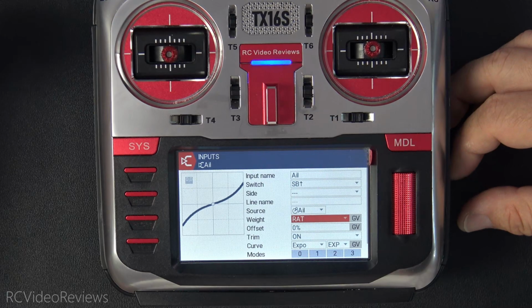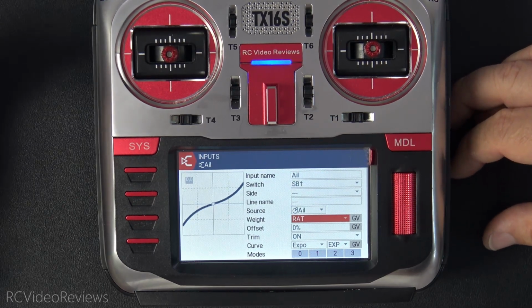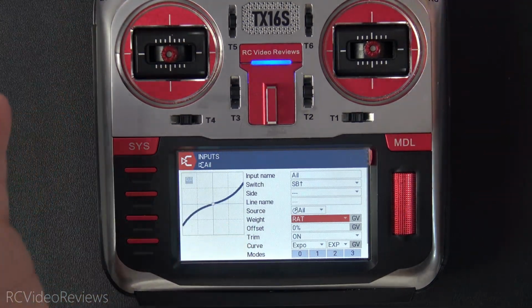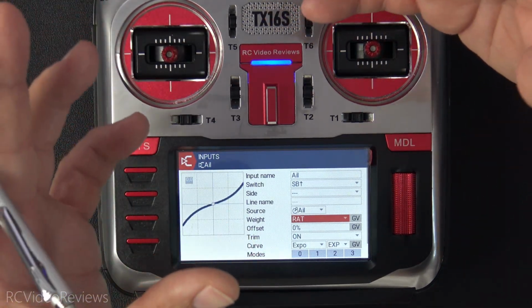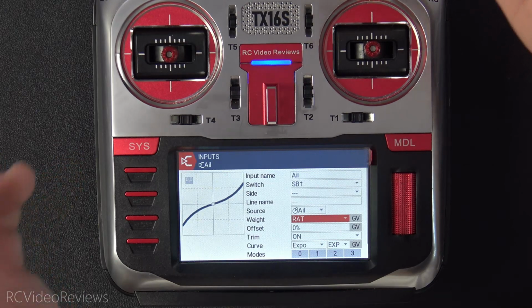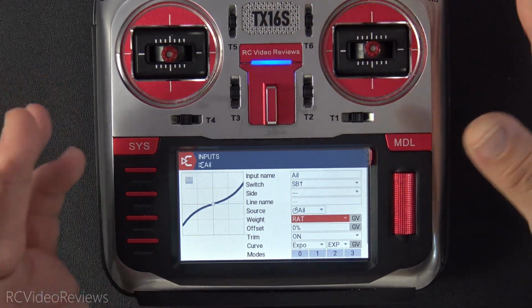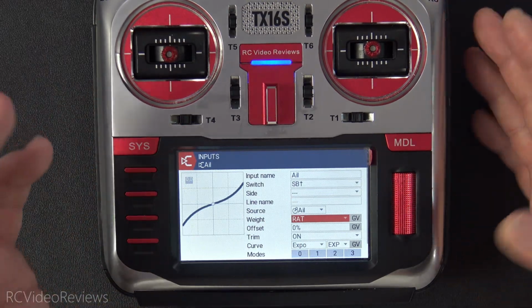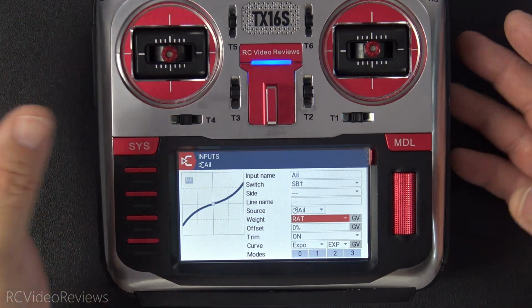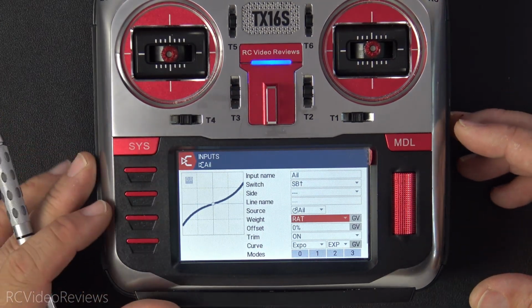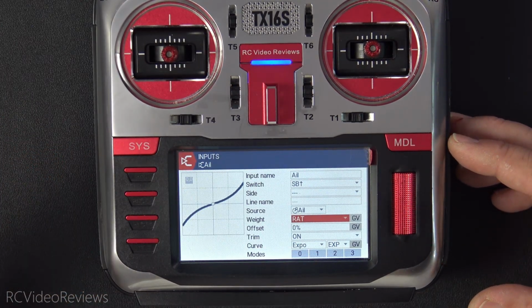So there are more use cases than just 3D flying with this. If you're doing a maiden, you're setting up a plane for the first time, you could set up that range of reason that you like, and then you could constrain those curves even smaller. You could say, well, I know that my rate's going to be somewhere between 40 and 50, but I don't know where yet. And then you could go in and set your curve to have a low end of 40 and a high end of 50. And then you could use the knobs to tune it to your liking. See what I mean?